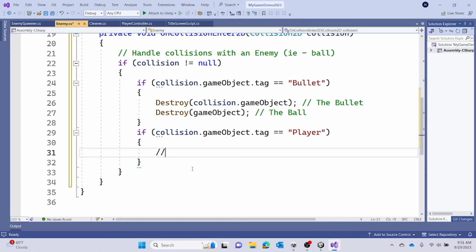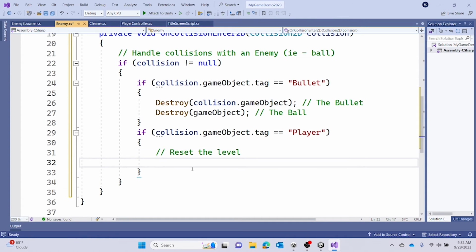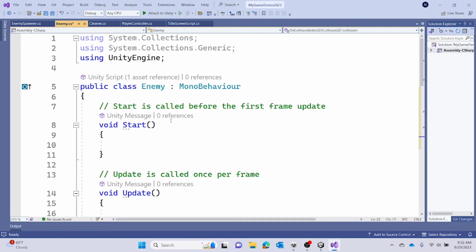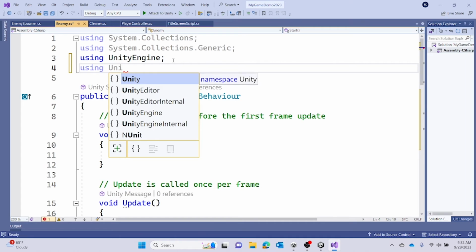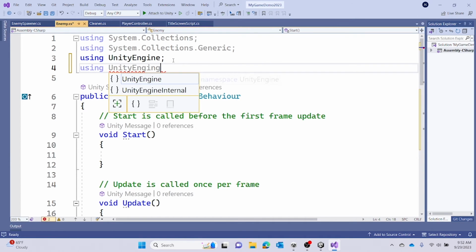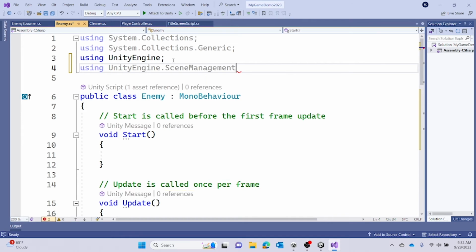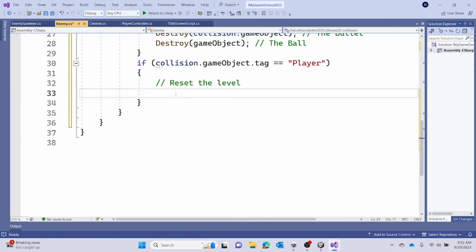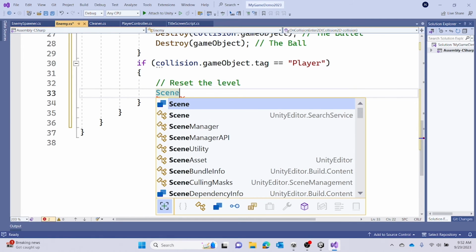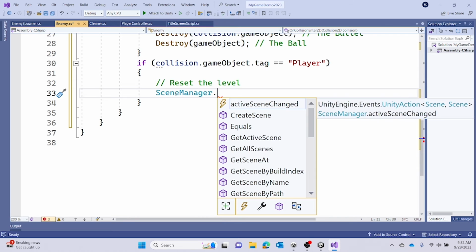So that's why we have a different if statement here that distinguishes between what hit the ball. In our case, let's just switch scenes. Let's reset the scene, and we're going to do that by using the scene manager again to just reload the scene we're currently on. So it'll put the player back to the beginning and clear out all the spawns. So it'll look like a scene reset.